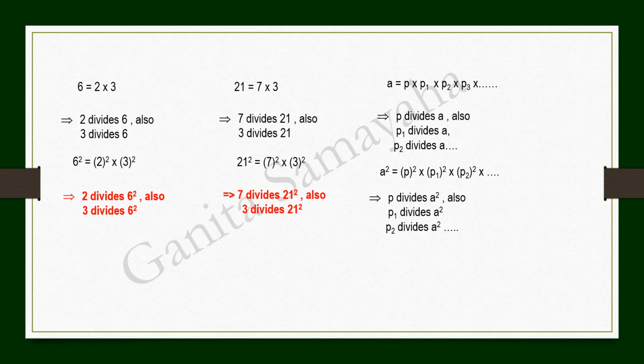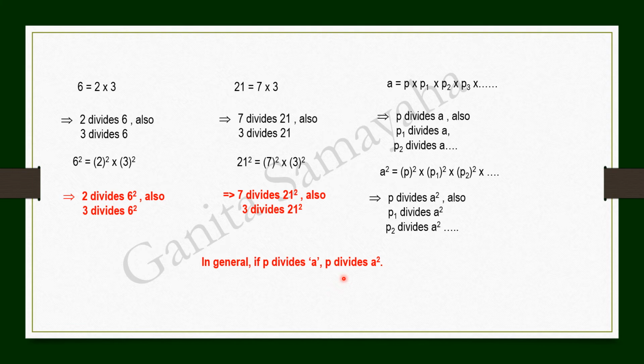So, in general, we can say that if we have A is equal to P into P1 into P2 into P3 into etc. and P divides A, P also divides A squared. We have taken P in general, it could mean any of these. Okay, children, in general, if we have any statement such that A is equal to P into P1 into P2 into etc. some number, it means that this P divides A, which also means that the same P divides A squared. We have taken P in general. It could be P1, P2, anything.